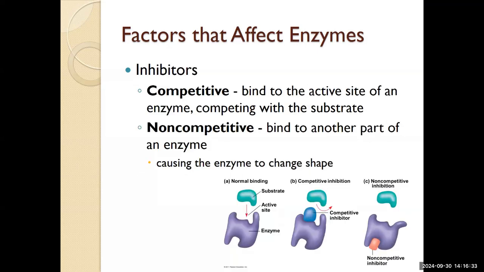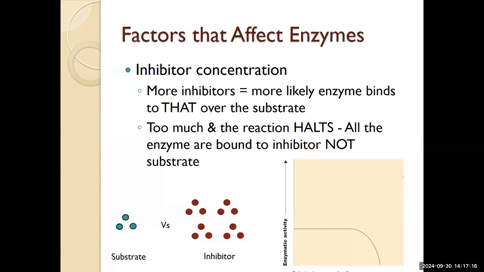Finally, enzymes can be affected by inhibitors. Inhibitors come in two forms: competitive inhibitors and non-competitive inhibitors. They get their name from where they bind to. The competitive inhibitor actively binds for the same site that the substrate will bind to, thereby competing for bonding. The non-competitive inhibitor will bind someplace else, but because of that induced wiggle, when the non-competitor binds, it changes the conformational shape, and so the enzyme might not be able to also bind to its substrate. If you're dealing with inhibitors, this too can be corrected by adding more substrate.